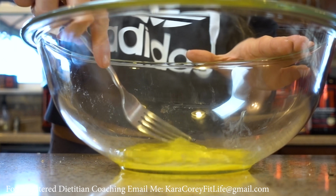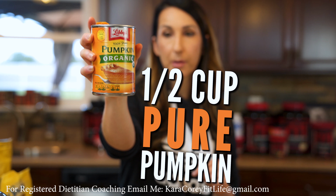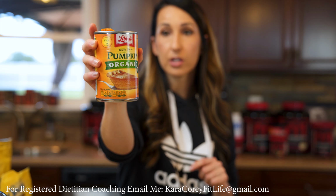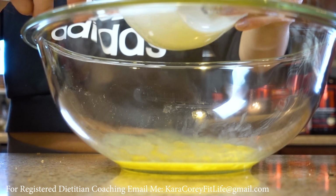Next ingredient we're gonna add is some Libby's organic pumpkin. Make sure you get the pure pumpkin, or you can actually buy a real pumpkin that you could use as well. We're gonna use a 1/2 cup of pure pumpkin in this. The pumpkin makes it taste nice and fall, but it actually has a great source of nutrition.